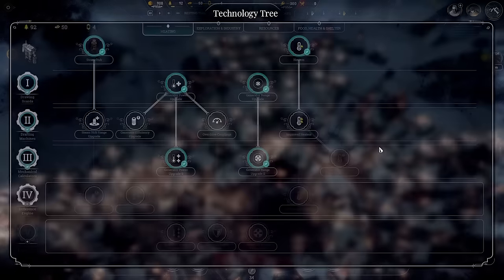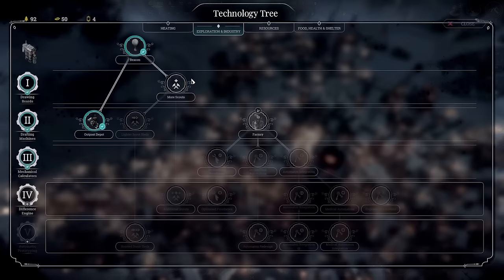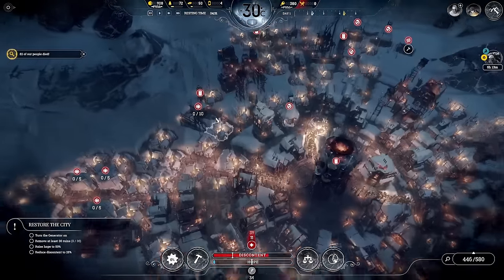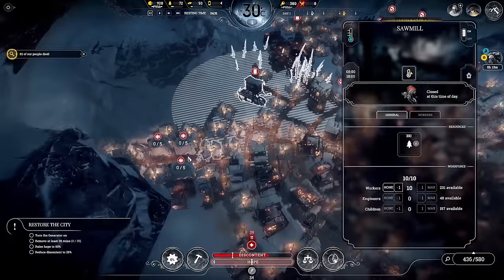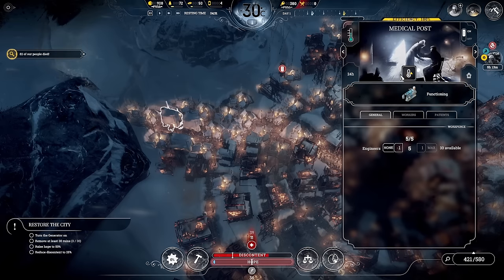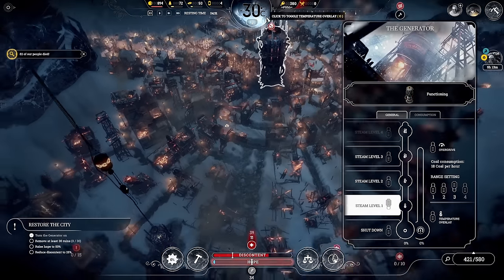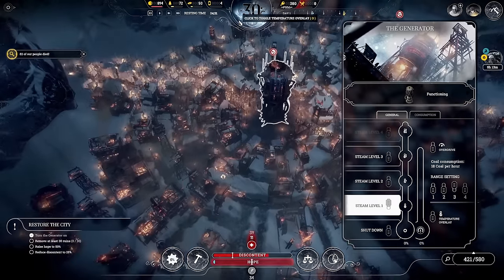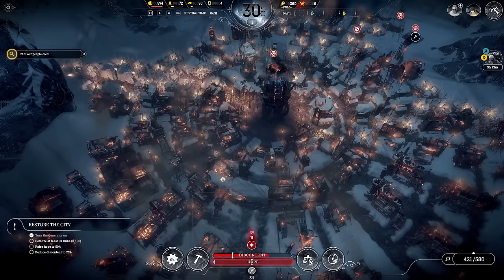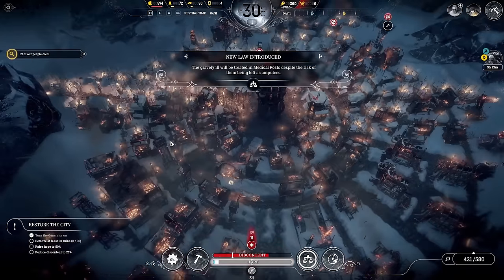So the first technology we're going to do is going to be more scouts, or I should probably employ engineers. Yeah, so we'll get more scouts on the go because I want to be exploring that Frostland as quickly as possible. And also we've got quite a lot of sick people, so let's get all of these medical bays up and running. And I'm going to put heaters on these as well, just so they are good to go. I'll turn on the generator. We're on minus 30, so we do need to have the generator on. And we've got gravely ill people. I don't want anyone to die. So first of all, I'm going to do radical treatment. That's going to be the first one to do.